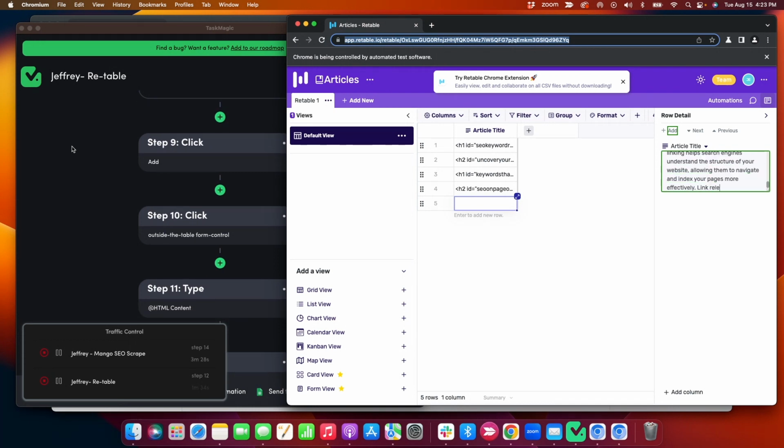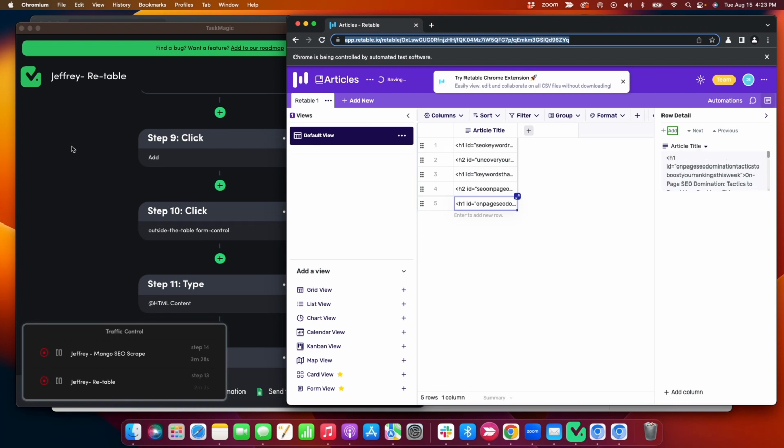So I do think it would be good to select whether I want it to actually type, or I want it to paste the data in. It looks like it's working. Okay, so now that this works, we can talk about how to make this smoother and run pretty much completely hands off.